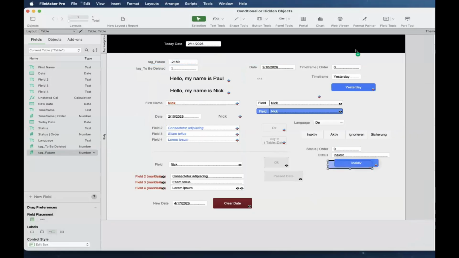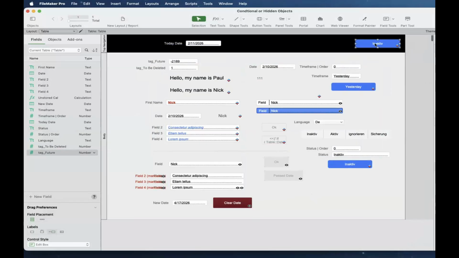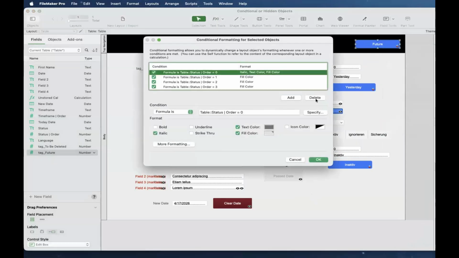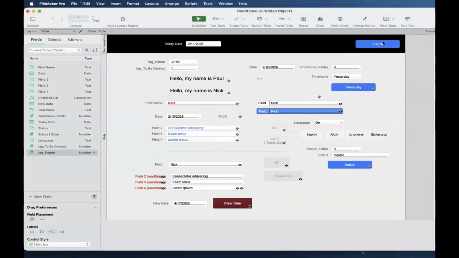So now I can have a conditional formatting here, right? I can have not a conditional formatting. I can have a hidden state, no conditional. I can have a hidden state here.